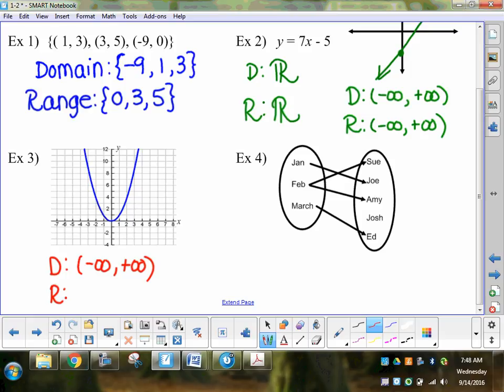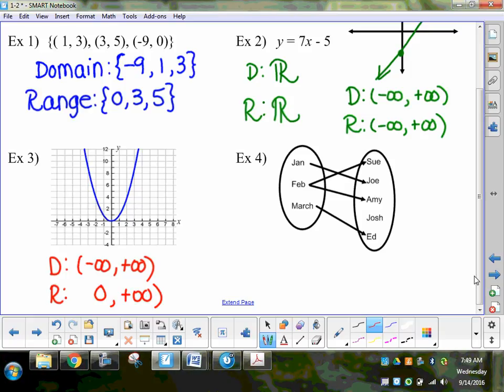How about the range? This is the one where it's a little bit more interesting. Remember, it goes lower bound, comma, upper bound. We got 4 of you, 5 of you that can tell me what the range on this would be. What do you think? You're absolutely right. So far, we're good. It's 0 out to positive infinity. Who can tell me, please, am I going to put a bracket or a parenthesis at the 0? Hands up, please, if you can tell me which one this would get. There you go, because the graph doesn't stop before the 0, it goes through the 0.